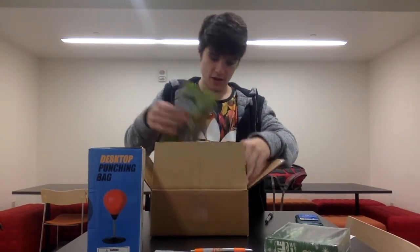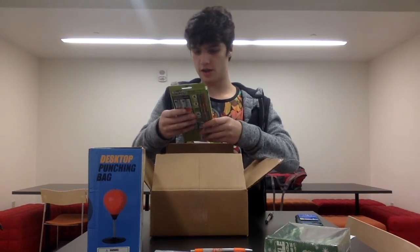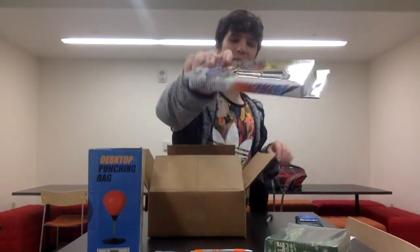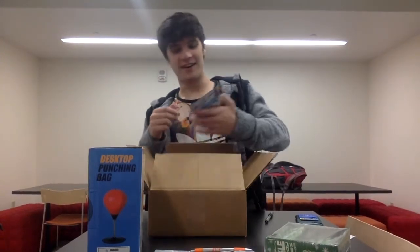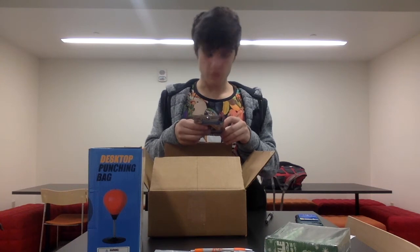I got blendy pens — this is actually sick. They are pens that — oh, these were like as seen on TV when I was in like fifth grade. Yo, sick, I wanted them back then, now I have them. This is some gag gift for children — Sticky the Poo. You throw it at the wall, I guess.